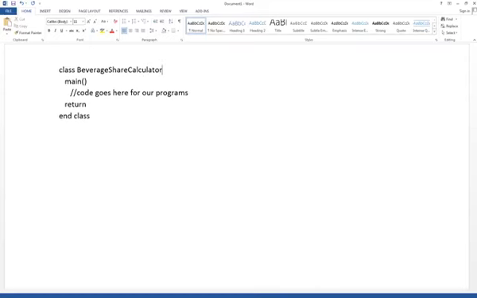Okay, so that's just an arbitrary name. Later on when we do Java, you'll see that the class name has to match the file. So this would be beverage share calculator.java would be the file that contains this class. But we don't really have to worry about that with our pseudocode. Okay? All right, let's go ahead and we can get rid of this.